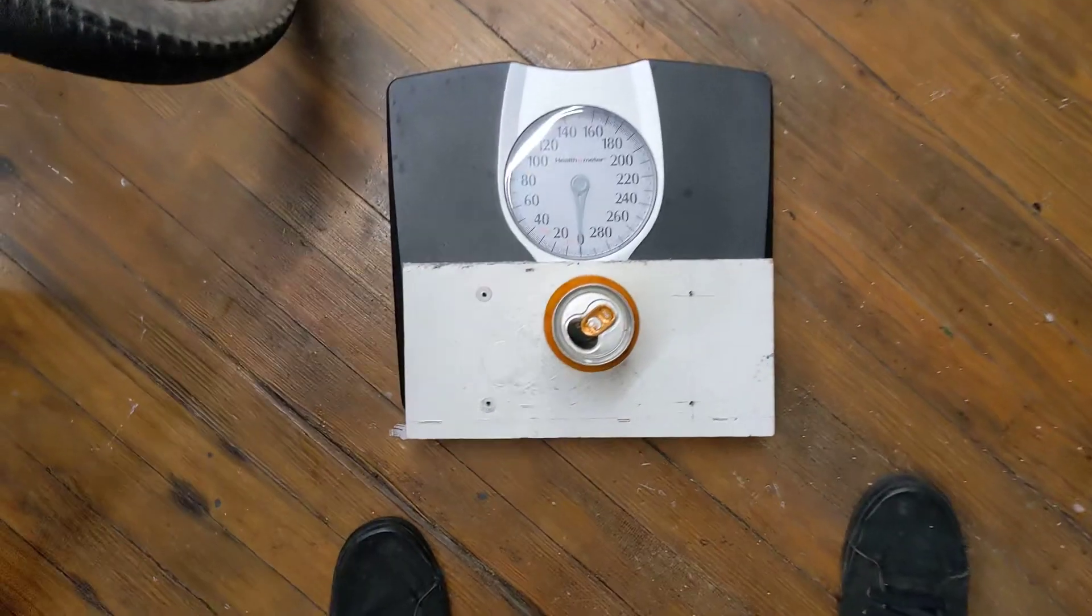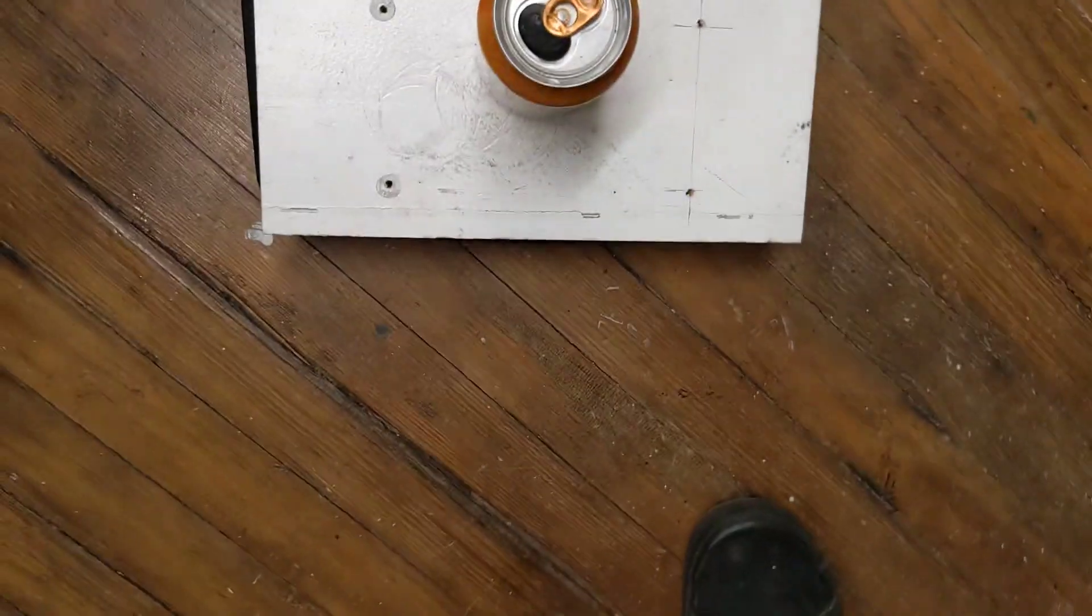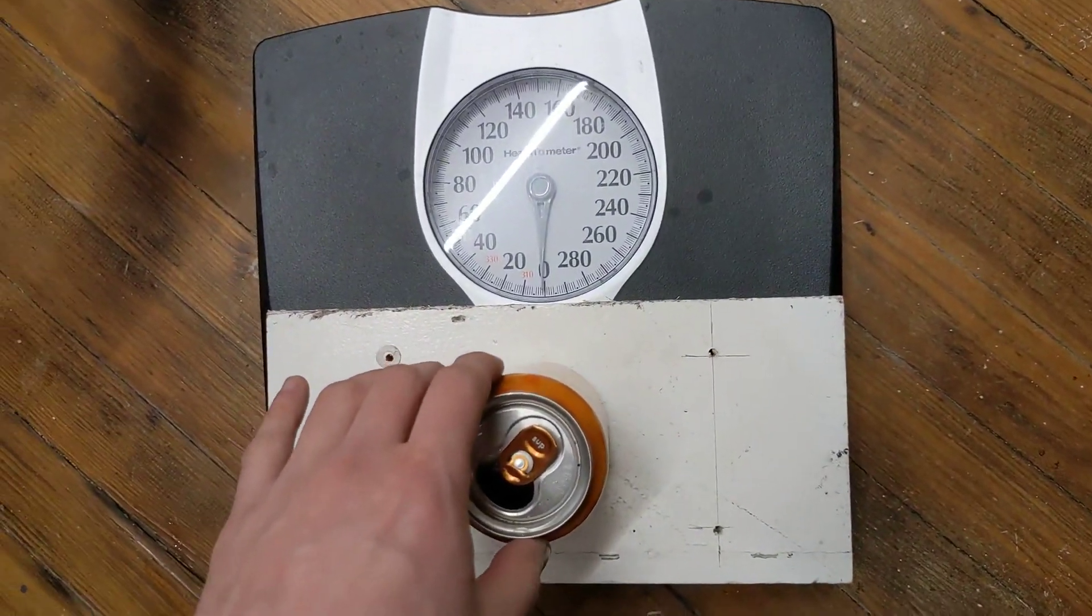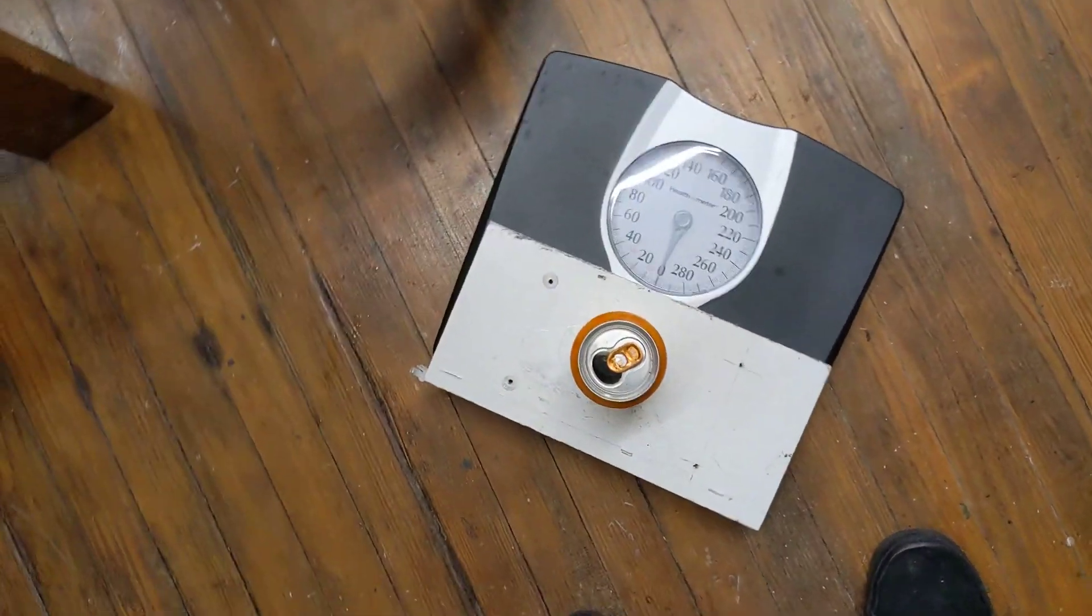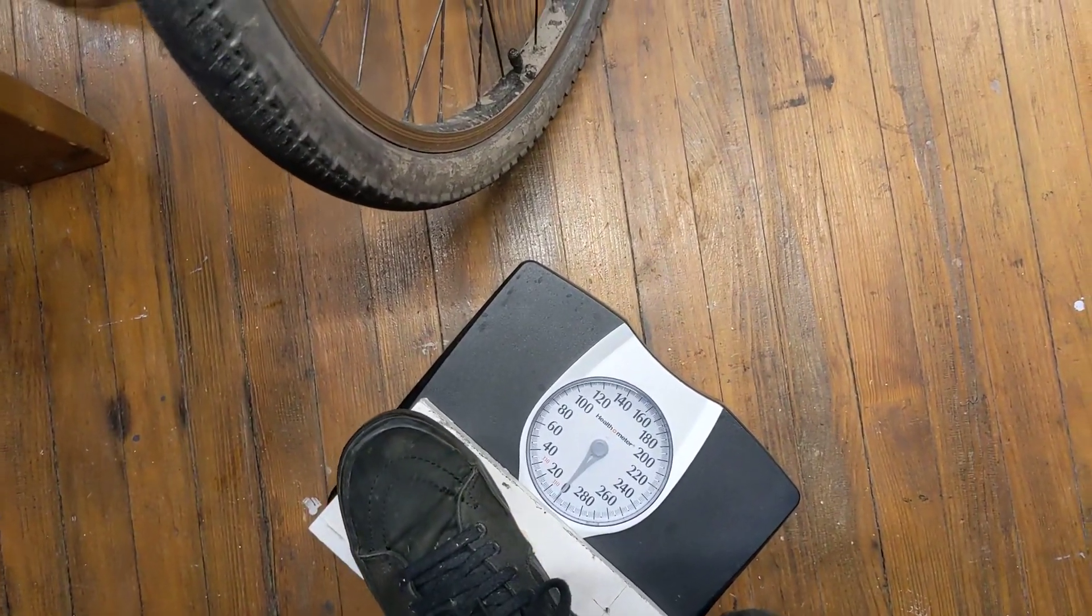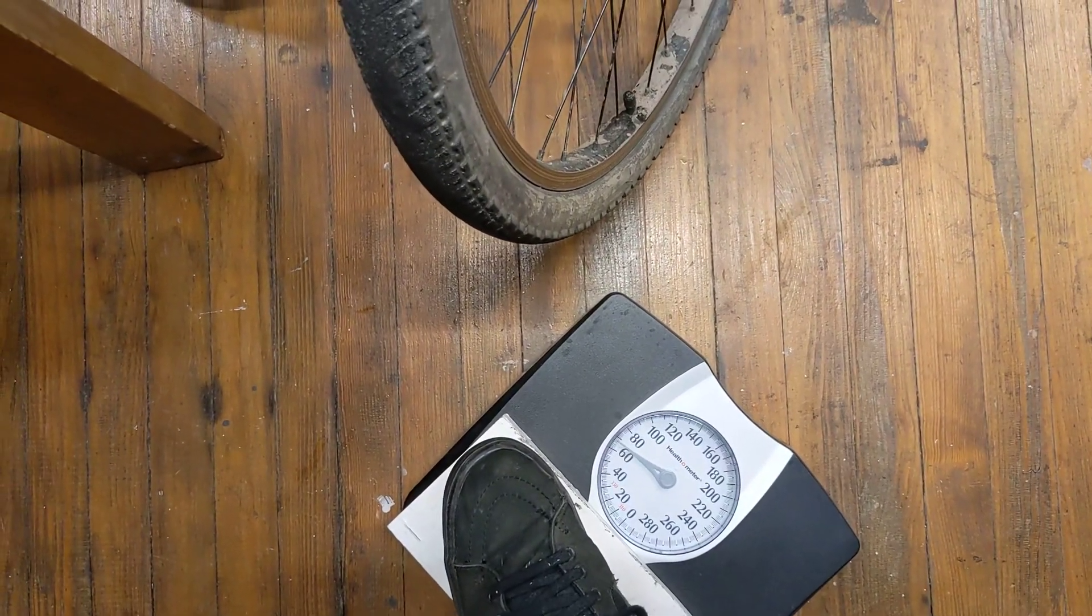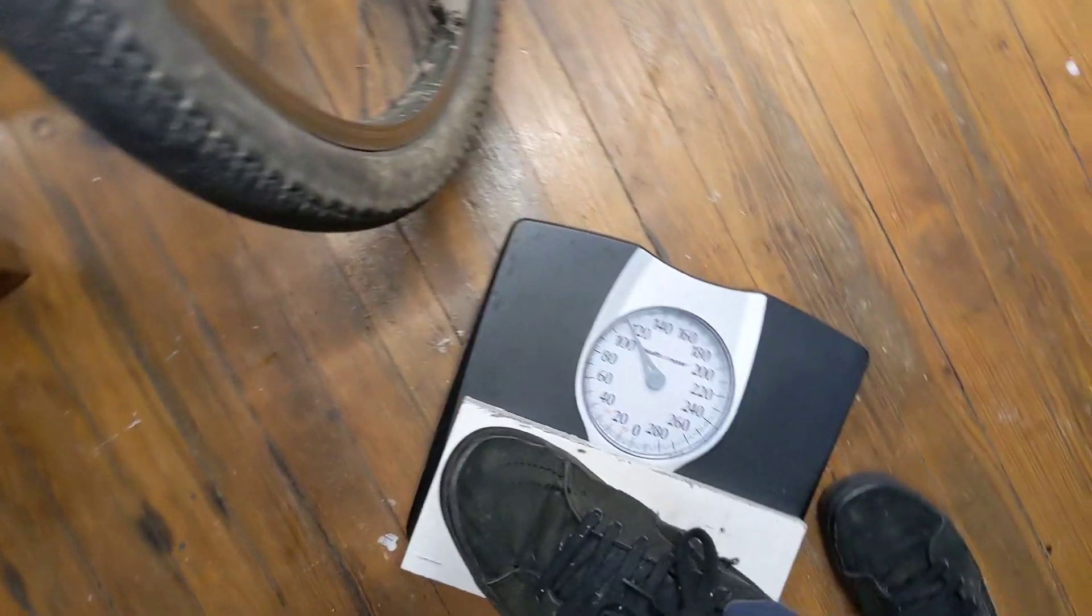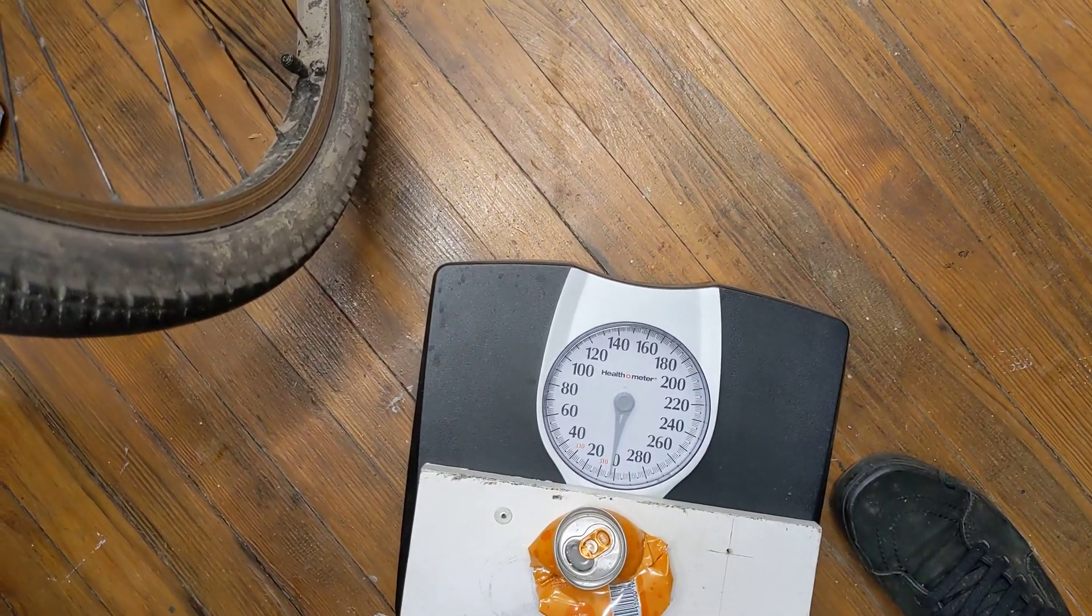All right, so we have a scale with units of pounds. So we've got this aluminum can, and I'm going to start applying force to it, and hopefully don't break anything. This is a good pressure vessel that doesn't have many defects in the skin. So I have 150 pounds of body weight here. Make sure we get a good footing on this. So that was about 120 pounds of force before it failed.